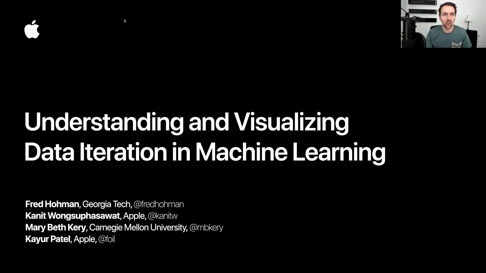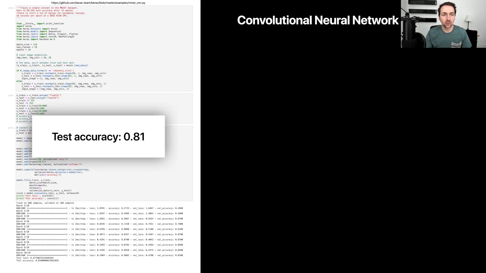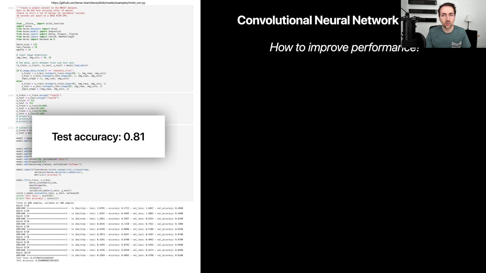To motivate the talk, I want to start with an example. Assume you're building some sort of machine learning model and you're working with some convolutional neural network. You've imported your data, you're able to do the data transformation and prepare it in a way that makes sense, you get your modeling code up and running, you train it, and you're presented with an accuracy of about 81% on your test dataset. And that doesn't quite meet your bar in order to deploy this model. So, how are we going to improve this model's performance?